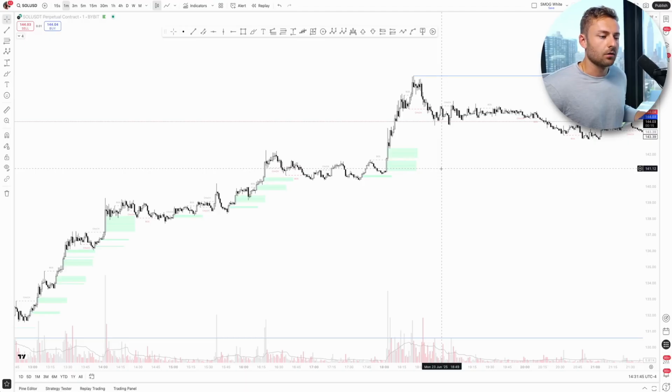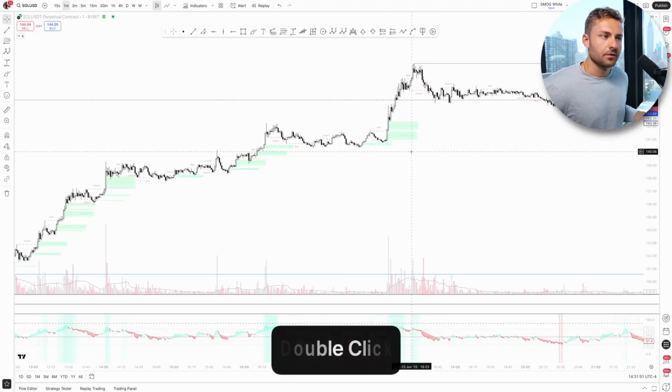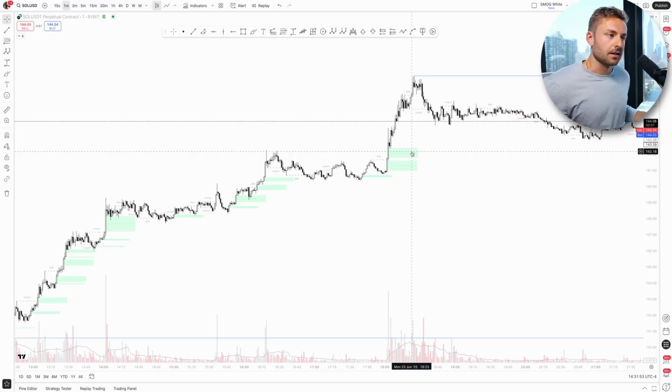So between using the RSI and these smart money concepts, this is giving me a really good general idea of where trends are and when trade opportunities are coming. Okay, and an extra note, if you ever want to hide all of your indicators, you can just double click on your chart. That's going to show all of the below ones. And then if you double click again, that's going to minimize them down to the bottom of the page.